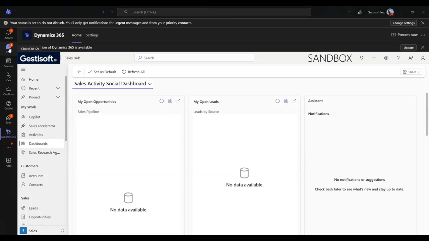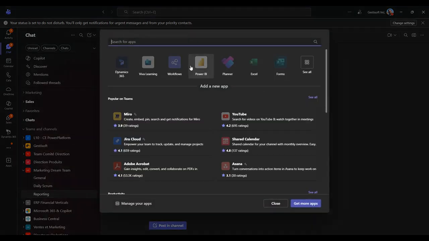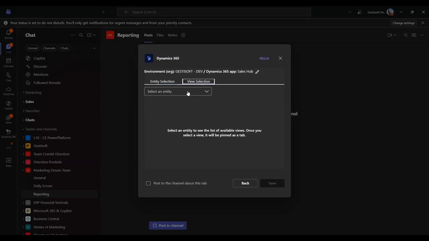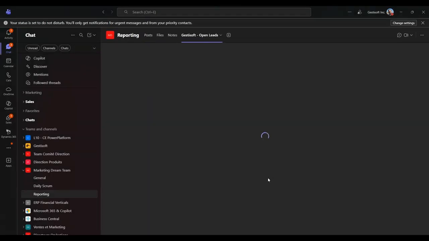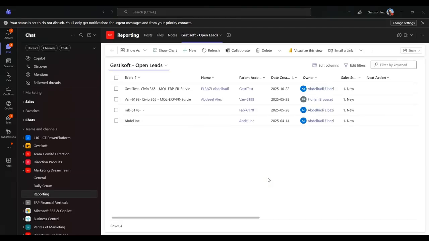The second thing is for recurring tasks. What I'd like to do is add tabs to a specific Teams channel. As an example, I'll have a tab in the marketing team channel and I'll use Dynamics 365 and make sure to get a view of specific information that's relevant to us. For example, I'll put all the Gestisoft open leads within the tab, and this way when we're working on new prospects, new leads or anything like that, we'll have quick access directly from a team and I won't need to do multiple clicks to get access to that information.